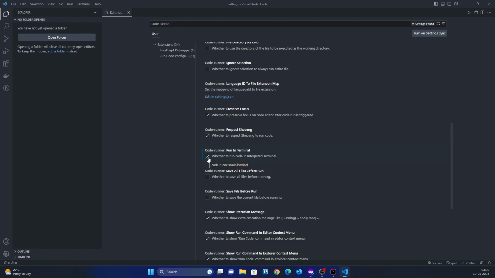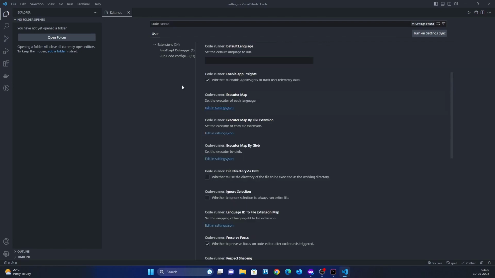Because if it is not checked, then our code will be run in an output window, which is not great, because in that window we cannot input anything, right? But if we set this run in terminal checked, then our code will be run in the terminal, where we can input something, as well as get the output of it. So please make sure to do that.